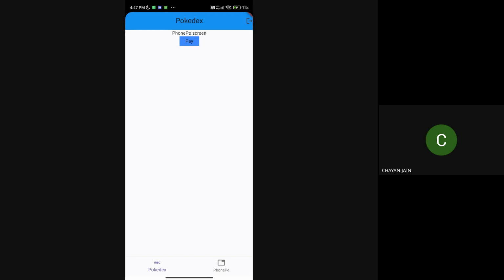That means the init is successful. The PhonePe SDK has been initialized. So I think this should also work now. Start transaction. What has happened here is we have taken a body from the PhonePe API.